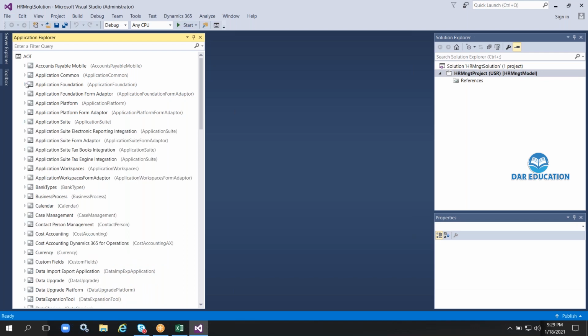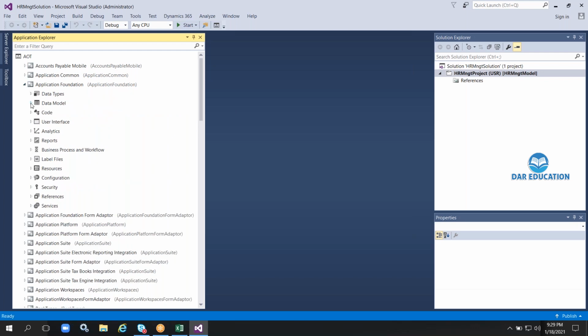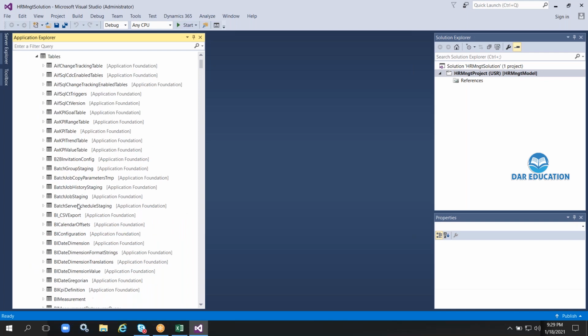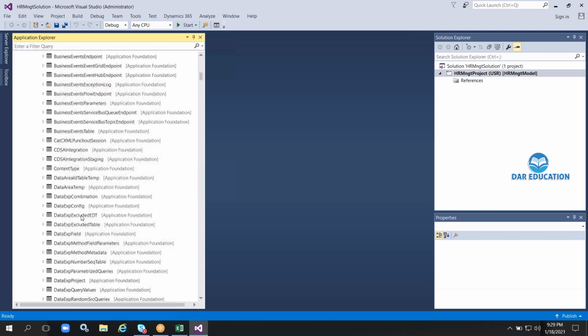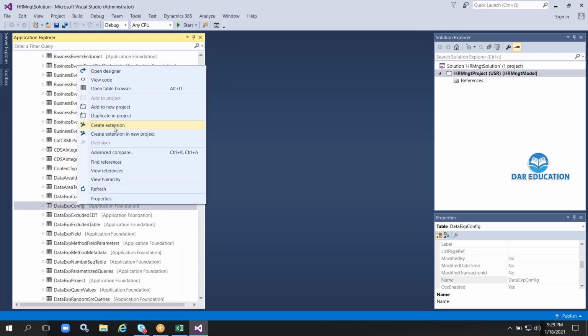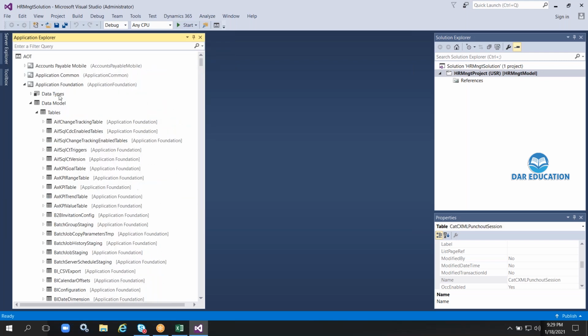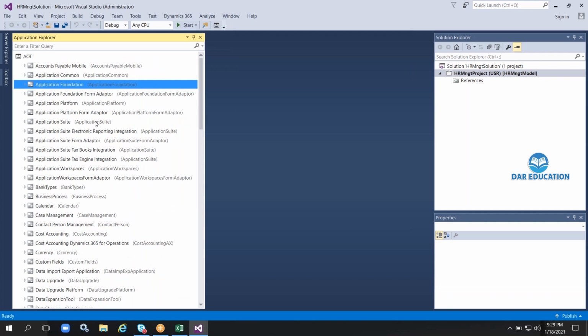Okay, let's go and see in the application suite. In application suite or platform or anything, no problem. For any table, see here, create extension is enabled.